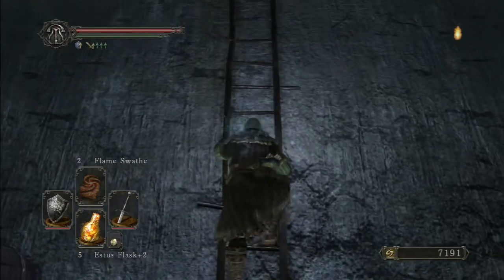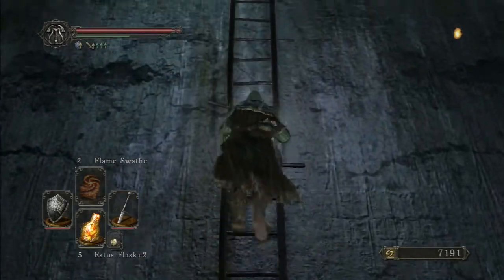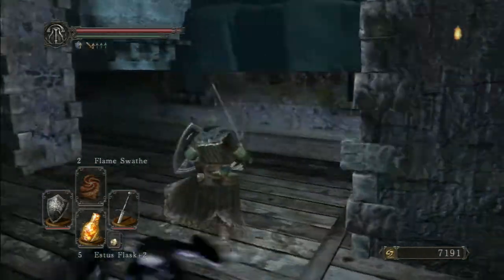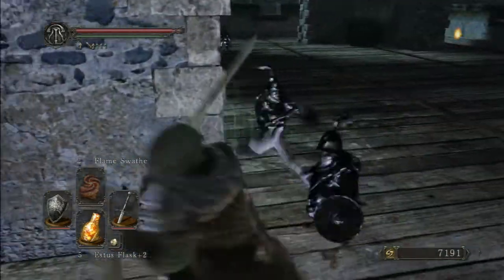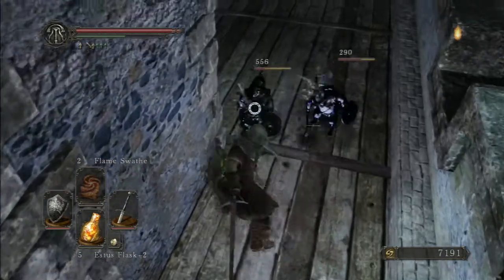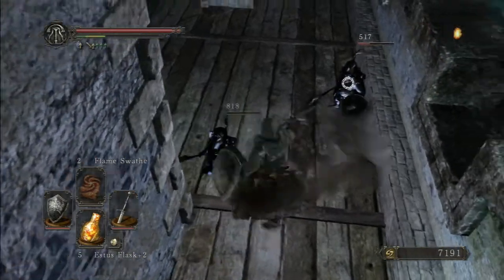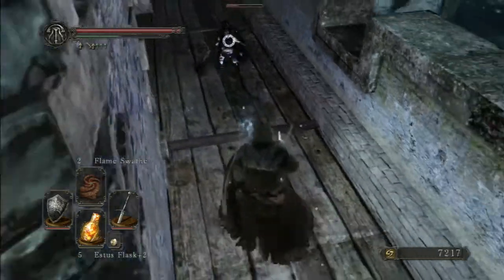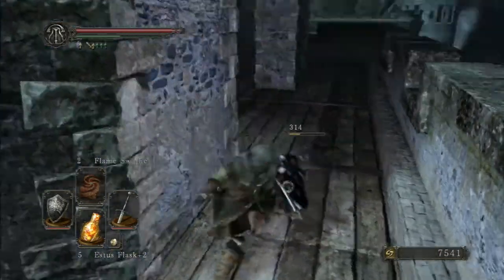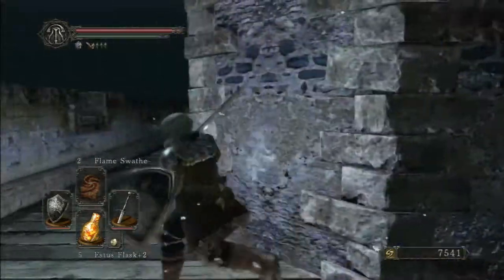Now you want to be careful when you get up here. When you climb this ladder, run immediately around the pole in front of you, because there's a guy right there! Two of them! But if you come back here, the rest that are up here won't come get you. So just wait here. Take out these guys. Be careful. They're stronger than they look.